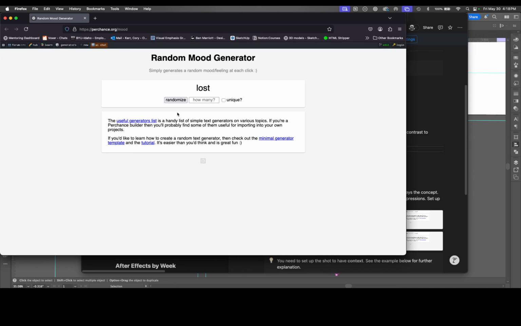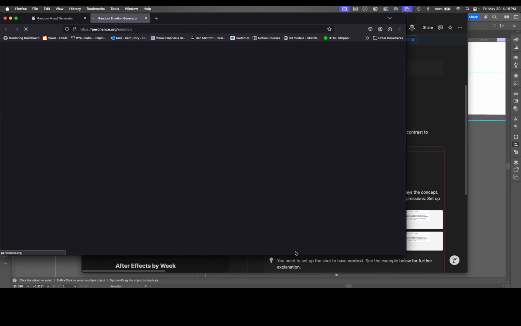So you'd have complexity versus simplicity. Desperate, that would be a little bit harder. Jaded. Smothered. Complexity versus simplicity. Okay, and I don't care if you do mood or emotion. You can do either one for this.